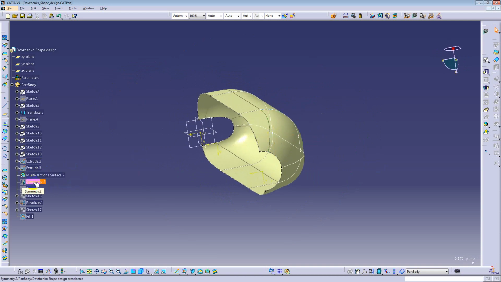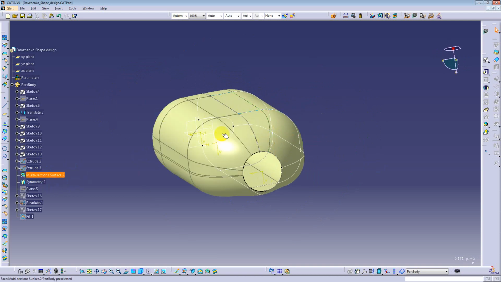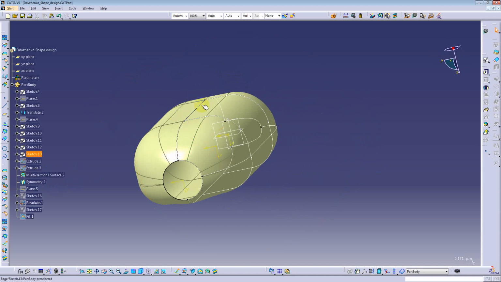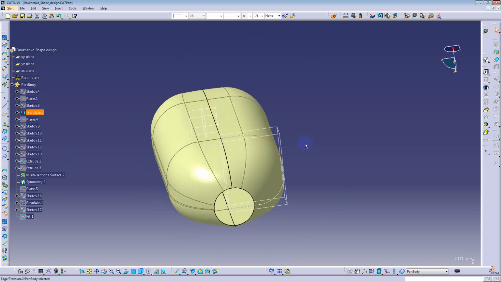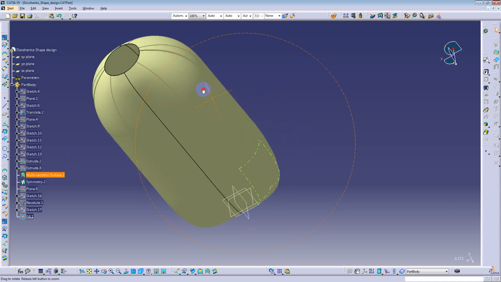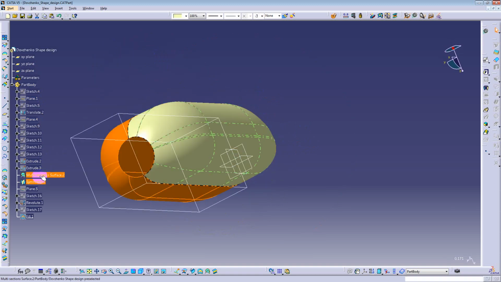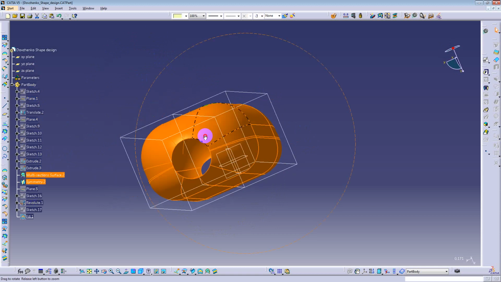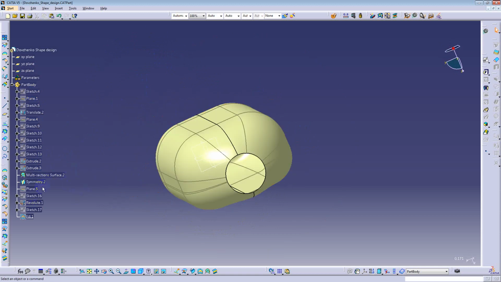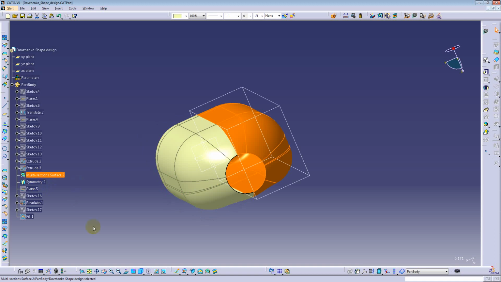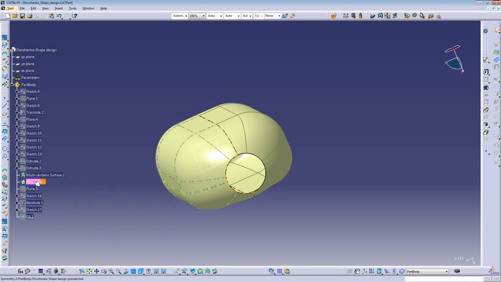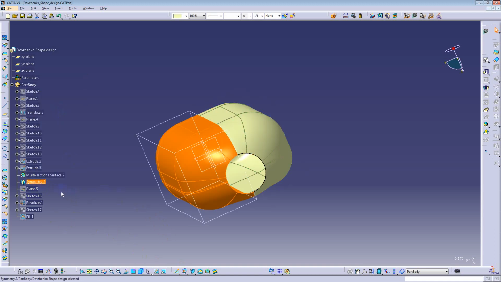And after this we can create a symmetry of our surface, and we will see the surface of our future body. But at the current moment, it's two different objects in our tree, as you see. We should join them into one.